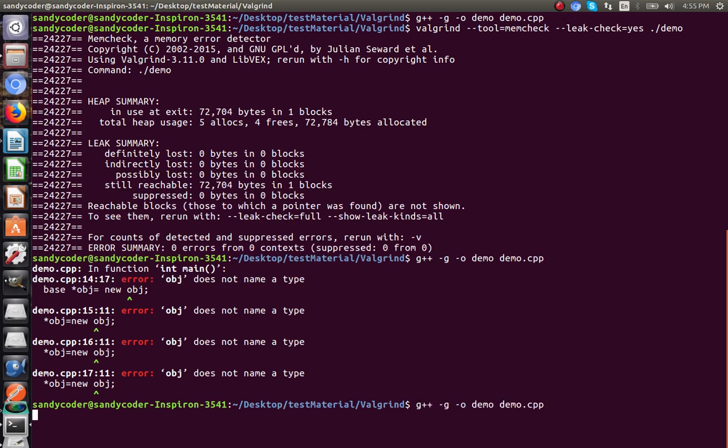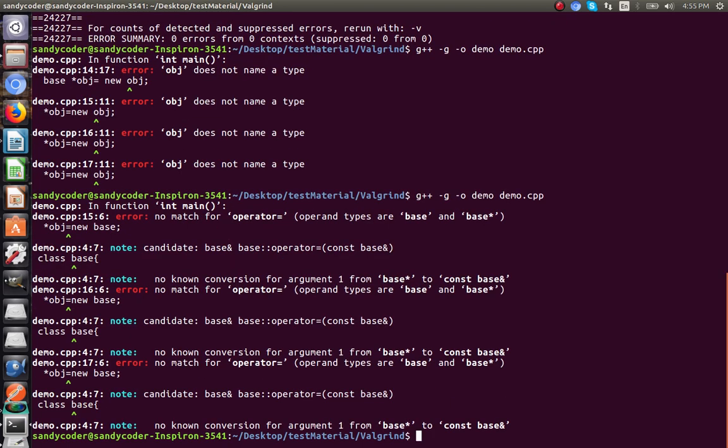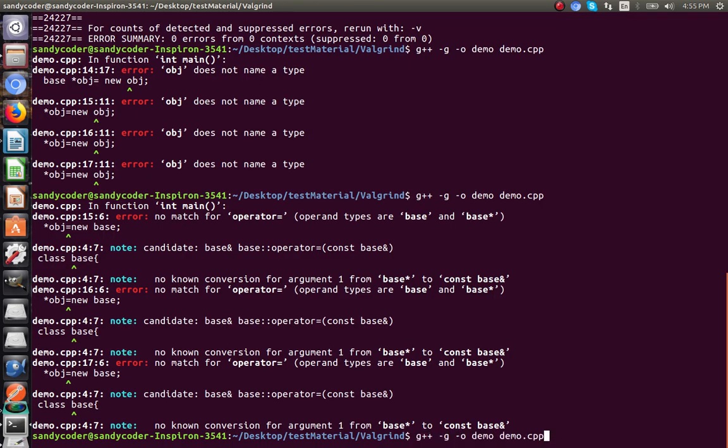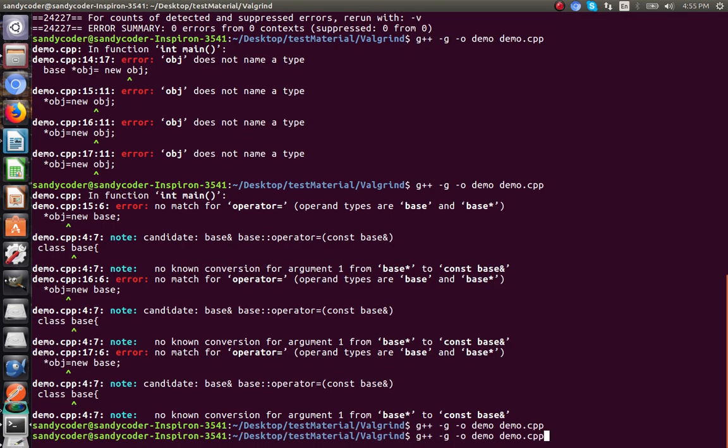And we got more errors, a mismatch of operator. Yes, we didn't need to write star because that is dereferencing. And now let's see what kind of errors we get.